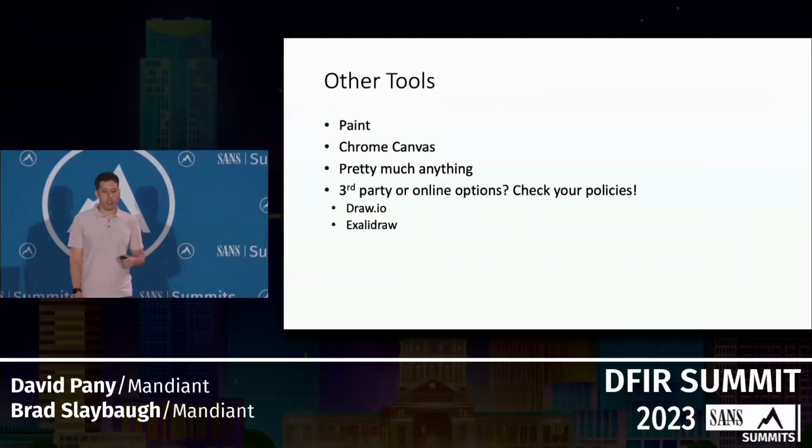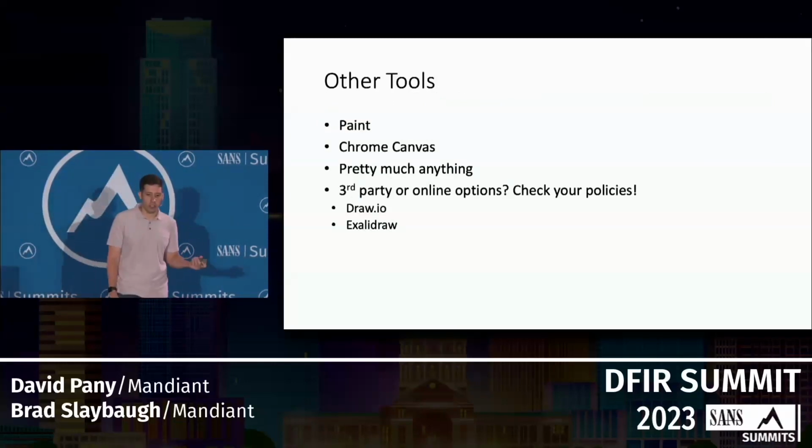Other tools as well. Just to call out some other tools that are out there, the big thing here: find a tool that you're most comfortable using. Doesn't have to be PowerPoint, doesn't have to be Visio. If you wanted to use Paint, by all means, use Paint. Whatever you feel the most comfortable using, use that tool. And it should be something that you can adapt as the investigation unfolds, that you can easily expand upon.